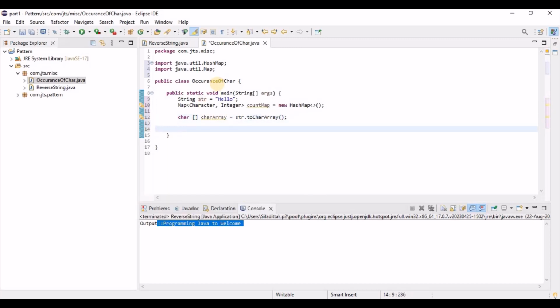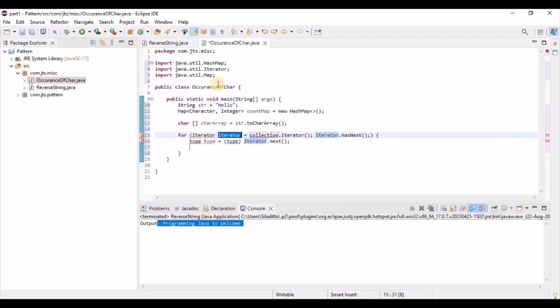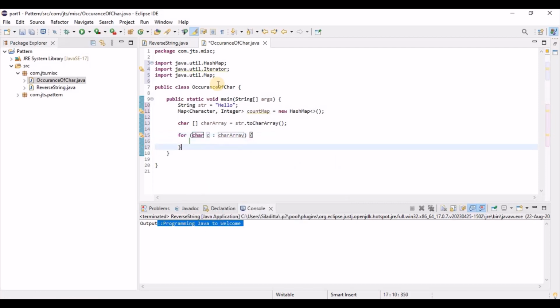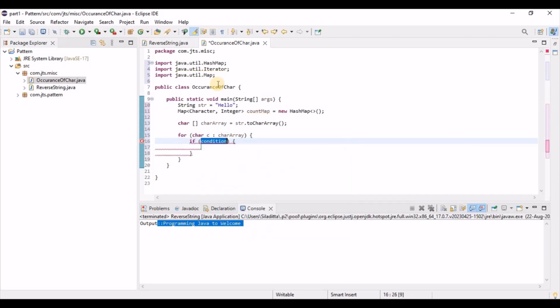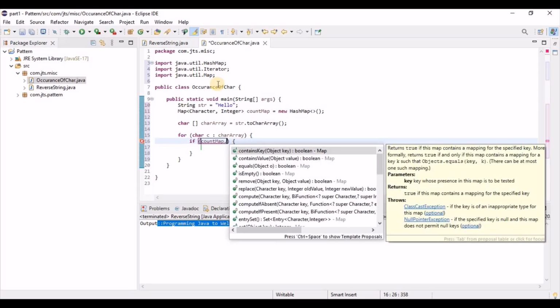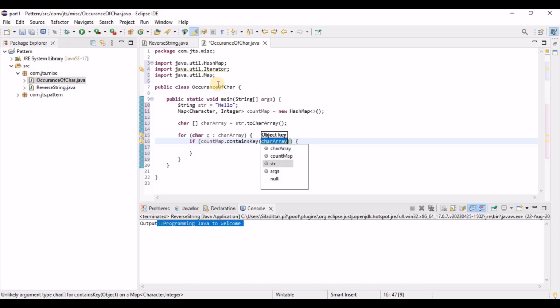Okay, next we need to iterate these things with a for loop. Sorry, we don't need this kind of iteration, we need to use the for each. Next we need to check this particular character if this count map dot contains key this character.